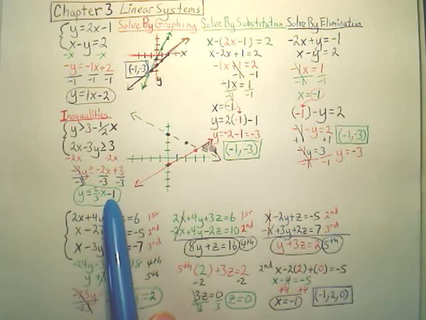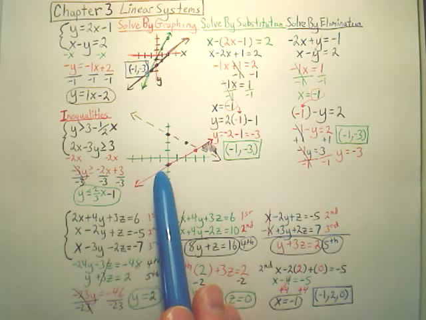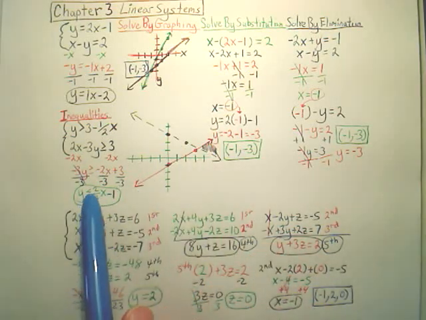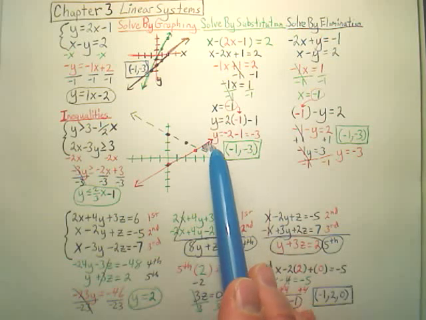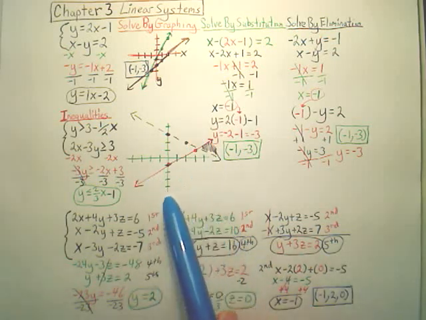Sign flipped. This one starts at -1 and goes up 2 over 3. It's or equal to, so it's solid. It's less than, so it's below. Since we're above the black line, below the red line, do you see how this little area is what's shaded? Be careful about dotteds and solids.